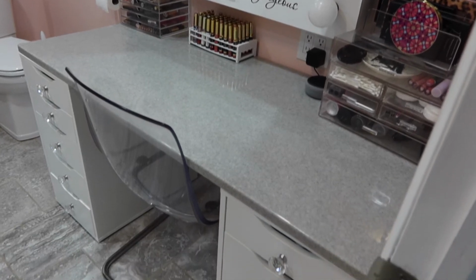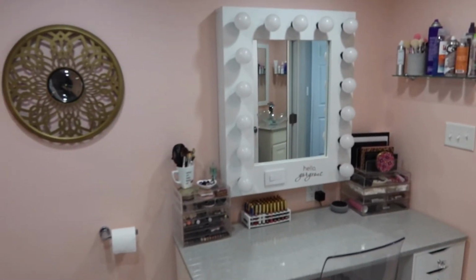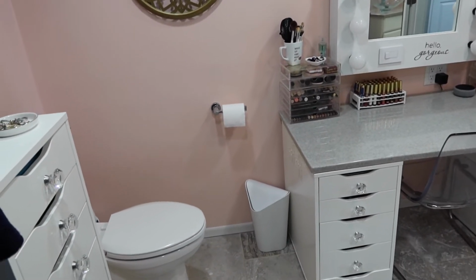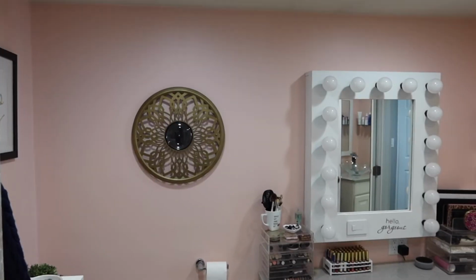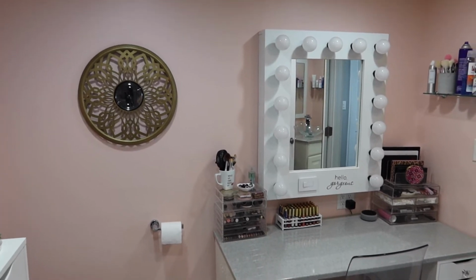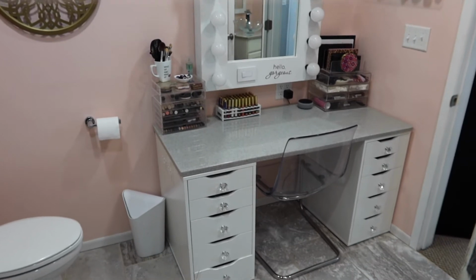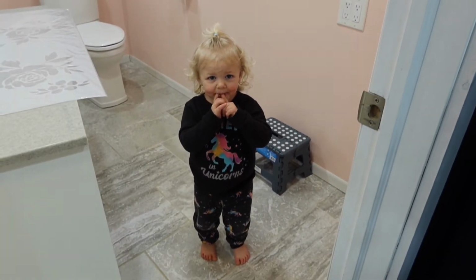Today we are going to work on a wall stencil in my master bathroom. We are going to do this accent wall here behind my vanity, and I am very excited to try this. I have never used a wall stencil before. I thought about doing the peel and stick wallpaper.